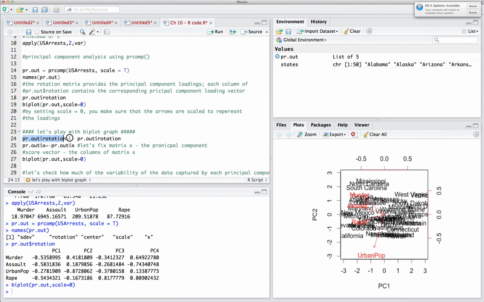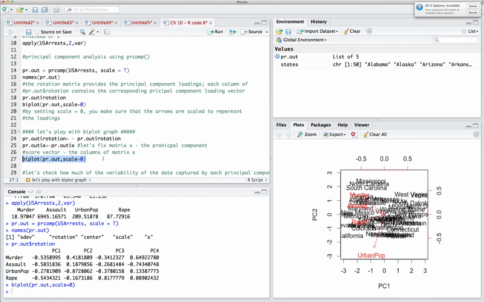So we are going to replace rotation with the negative of it. That will be the direction which is 180 degrees to our original direction in the 2-dimensional shape. And we do the same thing for x. x is our principal component score vectors. So we fix that too. We fix both x and rotation to the negative of the values we had.